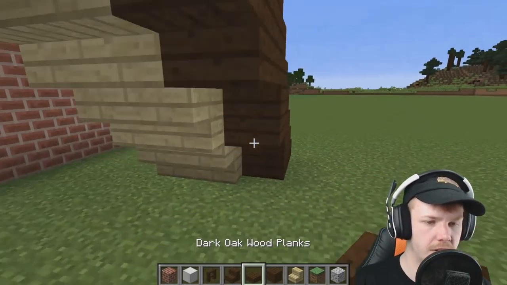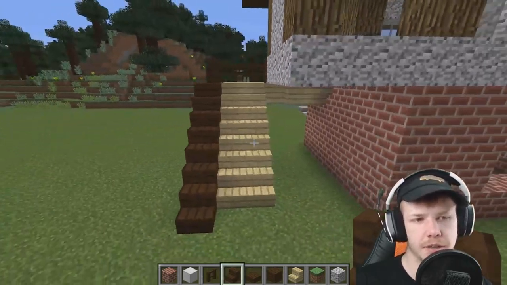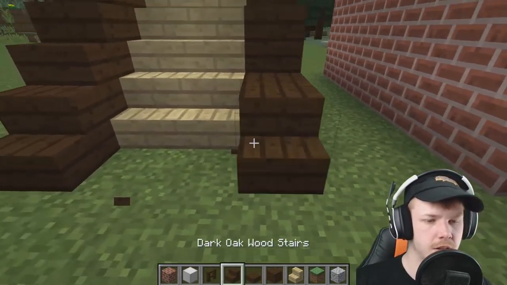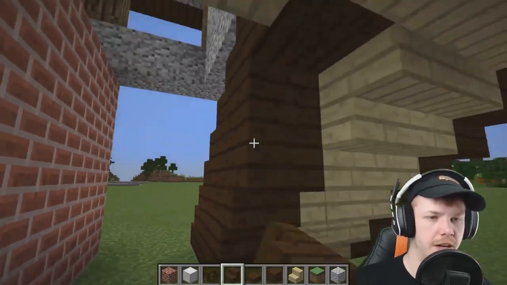Neaten it up, I think. Do I want to have the same thing on the other side? We can have, yeah, I think we can get away with it. Have those down here like this. And then just until it goes underneath the building, put the upside down ones in.